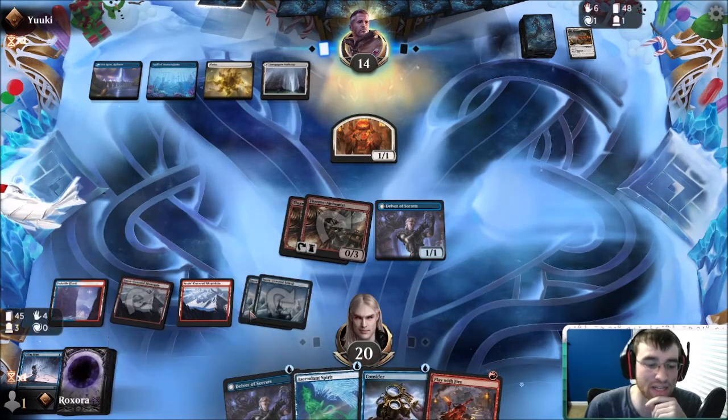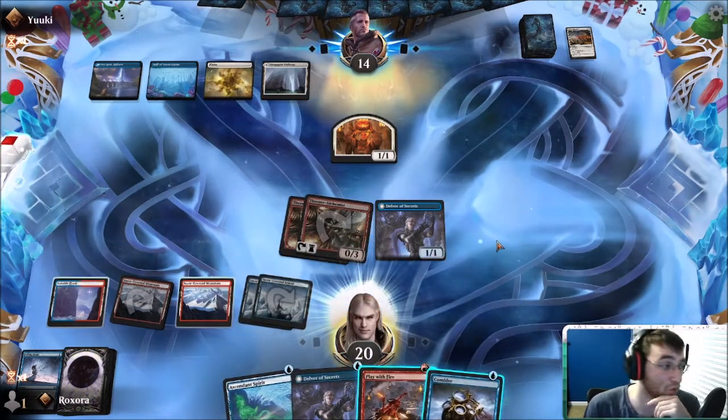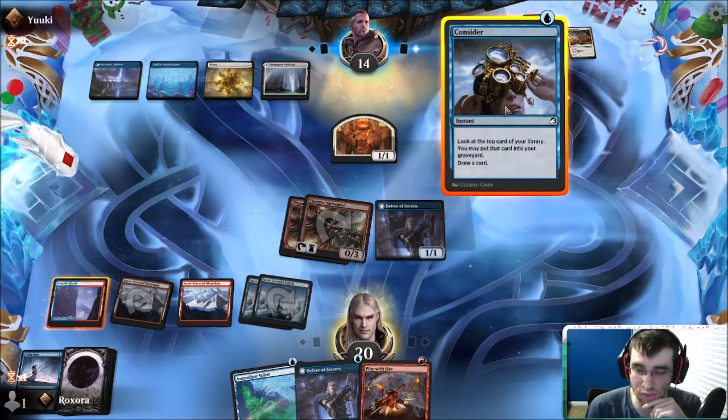I guess I did need to cast this Fading Hope. I was saying the reason why I'm not casting these again is because they're instant speed, no reason to give my opponent that information. Alright, so let's start off with Consider.